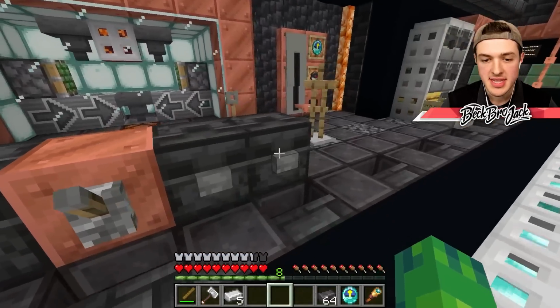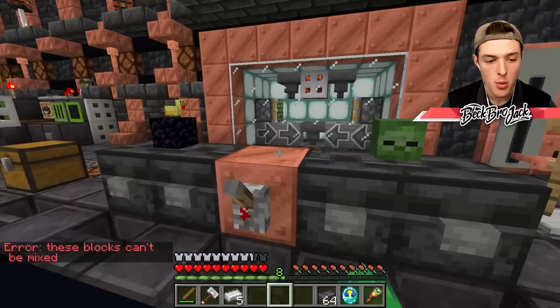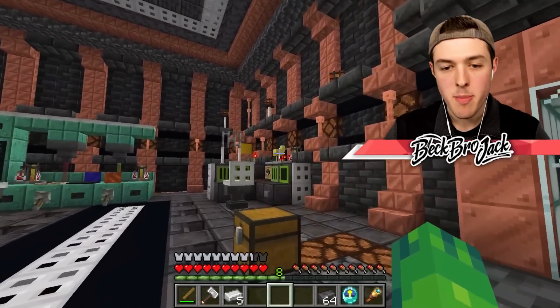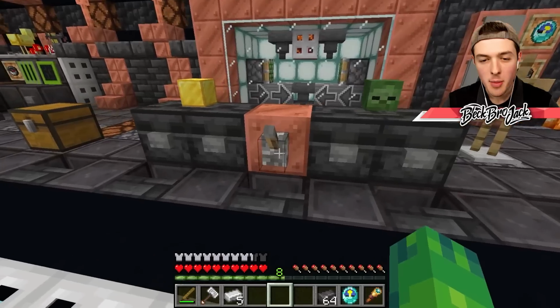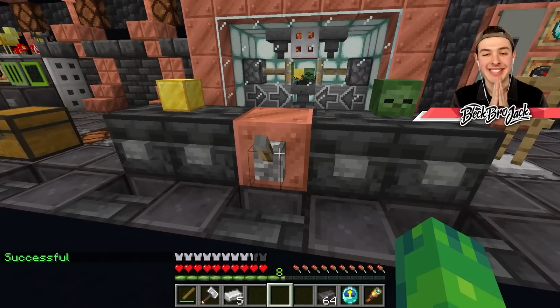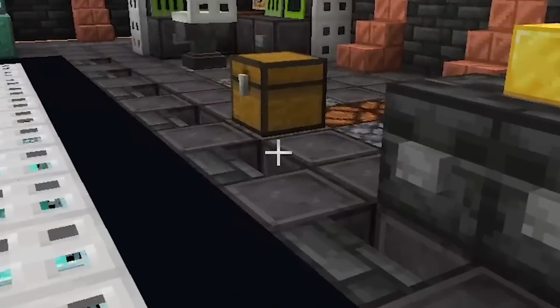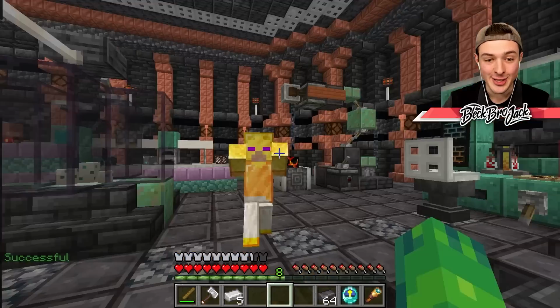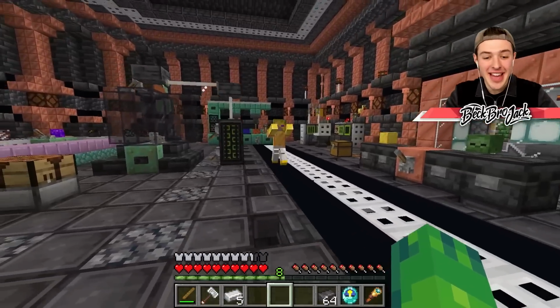Next up, we can combine obsidian with a zombie. Does that work? Oh, these blocks can't be mixed. Wait a second. Hold on. I have a good idea. So you guys know how we made Chuck the golden chicken? Well, maybe we can make a golden zombie. It was successful. Please tell me this is a golden zombie. Yes, it is a golden zombie. That is so weird looking. I can't believe it actually worked though.